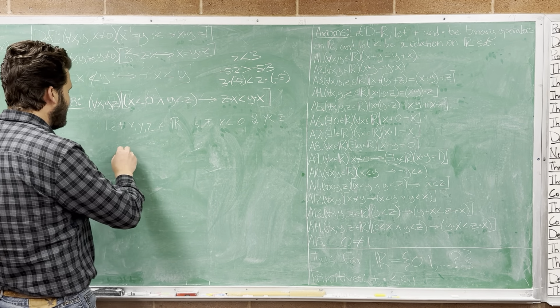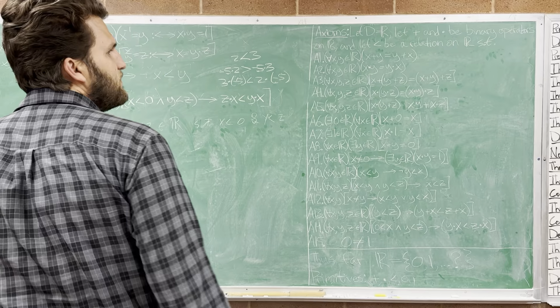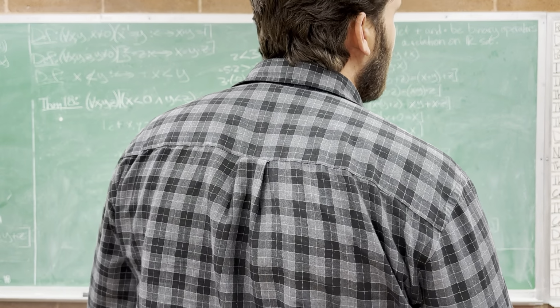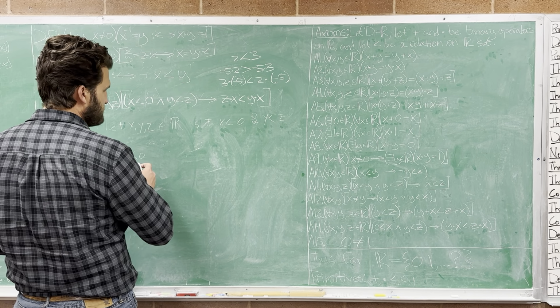Okay, cool. And right, that was using our little lemma here. We didn't bother proving this, but if x is less than 0, that's the same thing as 0 is less than negative x. Or in other words, negative x is greater than 0. And so negative x, we know, is a positive number.